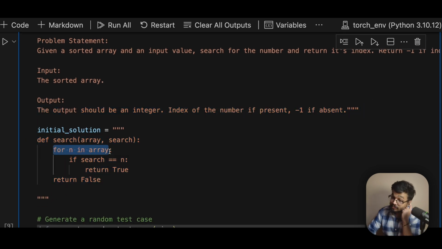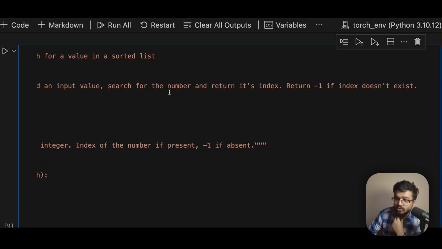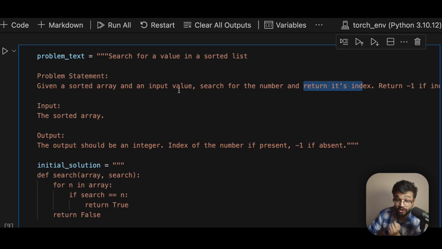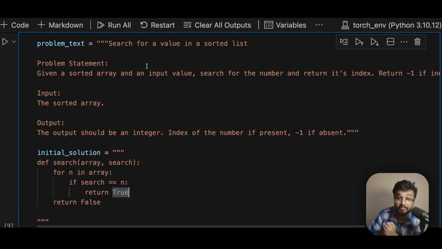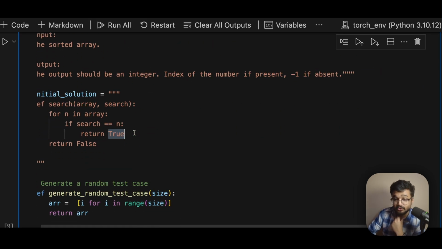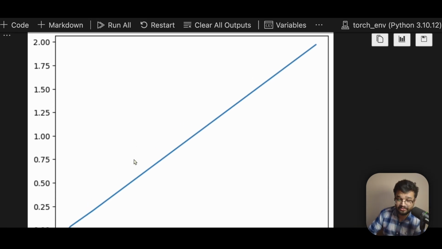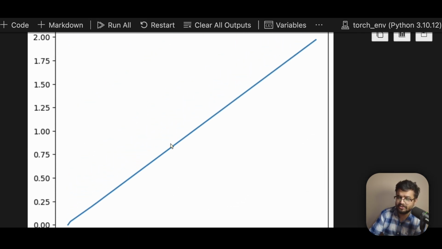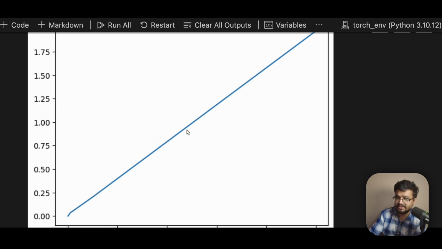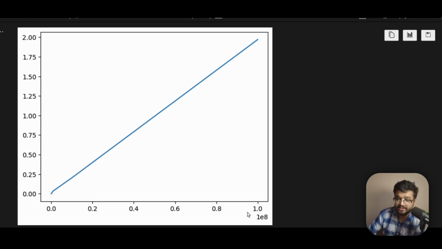Now notice that here I'm doing a linear search where I'm scanning the entire array, then basically just returning a true or false. The problem statement obviously asked us to return the index of the array. So it's not only wrong in the output it returns, it's also wrong because if it's a sorted array, you could just do a binary search instead of a linear search, and that's going to be log n time. And so obviously if we run this function through a list of our arrays, we will see that it is indeed showing the runtime to be order n. As you can see, it's kind of a straight line that shows that as you're increasing the size of your array, the time taken to run these functions is also increasing linearly.